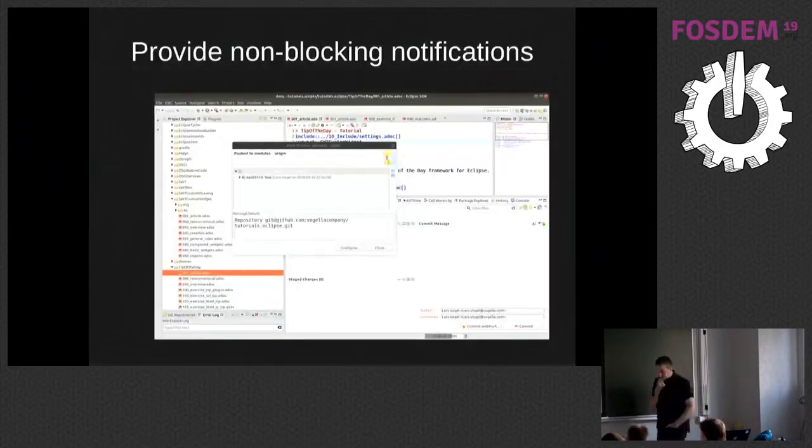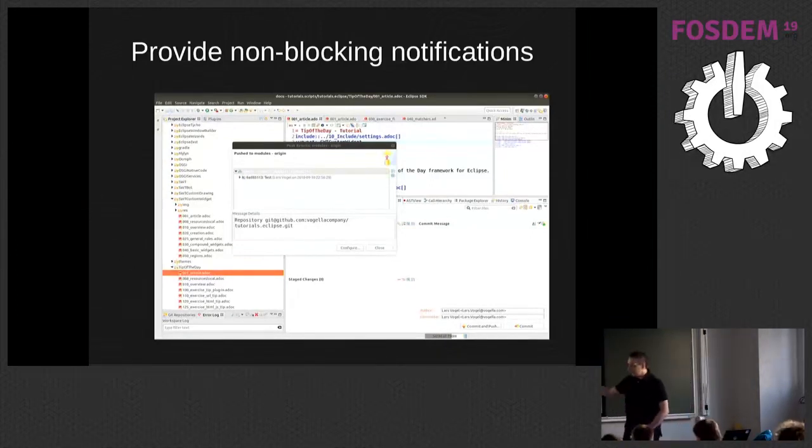And one other thing we plan to have in this release is an API for non-blocking notification. I basically hate blocking notifications in all tools I use. This is a dialogue I don't like to see in Eclipse. I push something, I get information that something was pushed, and I need to actively close it. We hopefully will bring in this release an API where you can have a little notification window inline, not blocking. And once we have this, we can remove more of these blocking dialogues, which are typically only annoying and not so helpful.